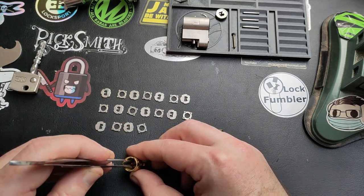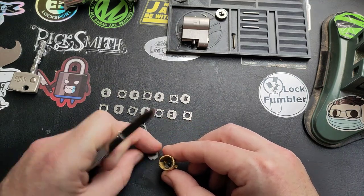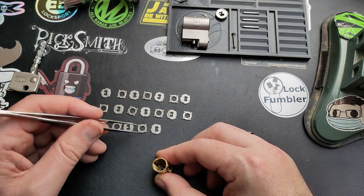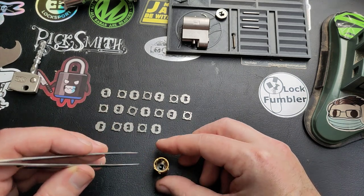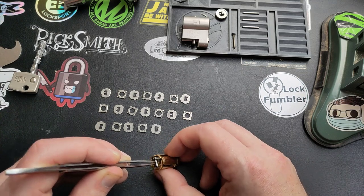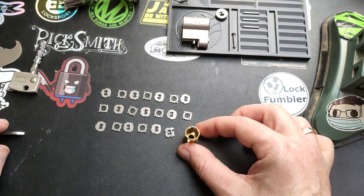Right, I think this... not yet. Flipped again. And they're not symmetrical, so I'll have to use the key to check them when I reassemble. And between the last disc and the sprung disc, it doesn't seem to be a spacer, so that's why I had difficulty getting on that last one.